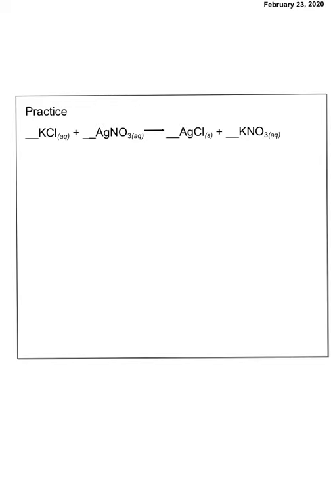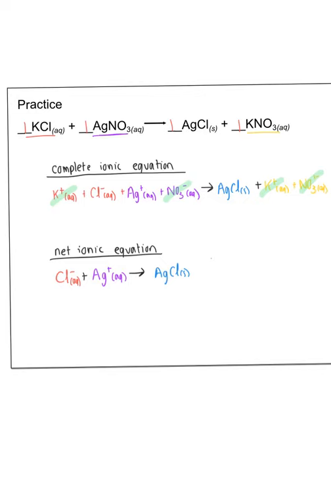All right, I want you to pause the video. Let's see if we got this. I gave you who was aqueous, who was solid, but I would like you to write the complete ionic equation and the net ionic equation. All right, you can check your answers. Hopefully you got something that looks similar to mine.